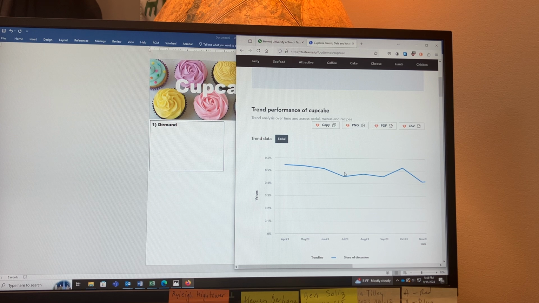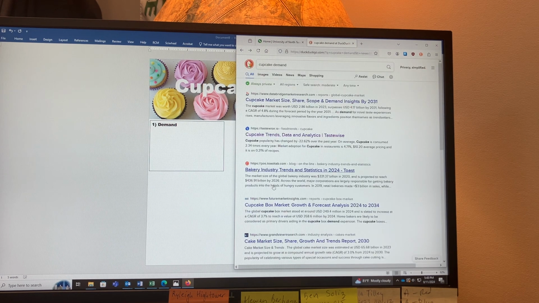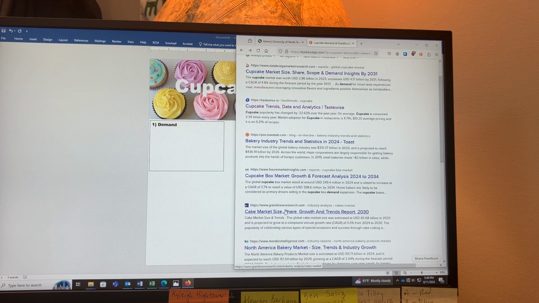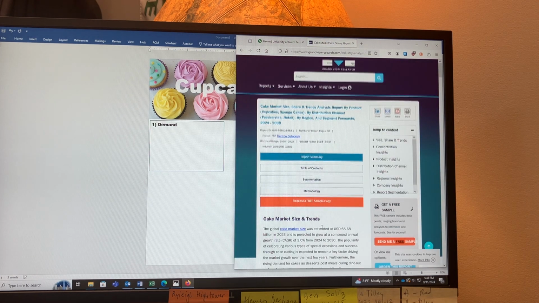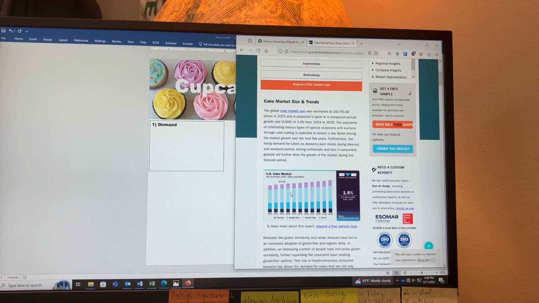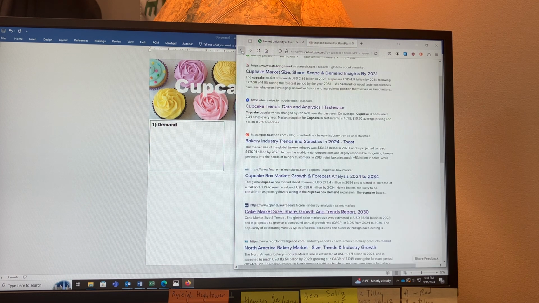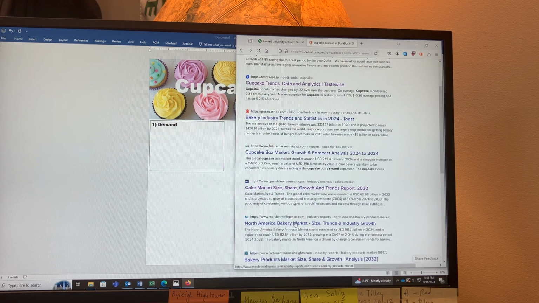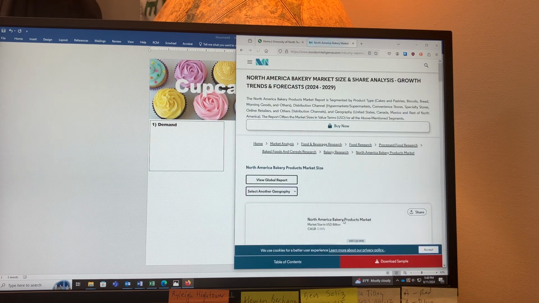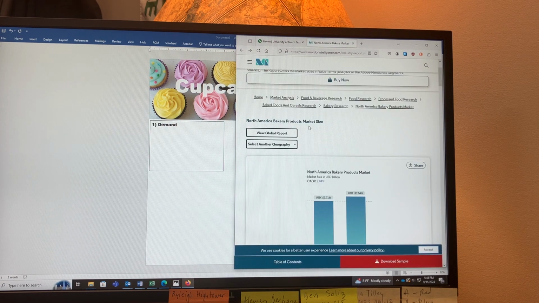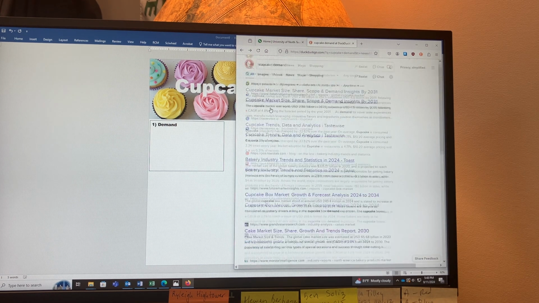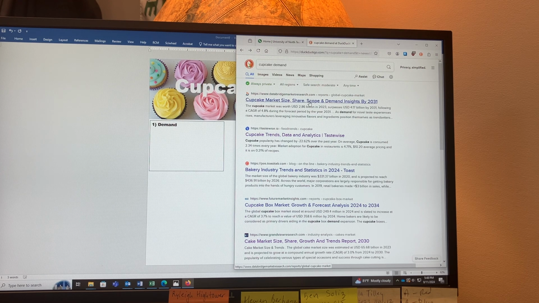You can go back and look at other market size, share growth, the U.S. cupcake market. Anyway, find an article that tells you something about the demand for cupcakes. I'm going to make this easy and go back to the first one. I think that's the one I clicked on.